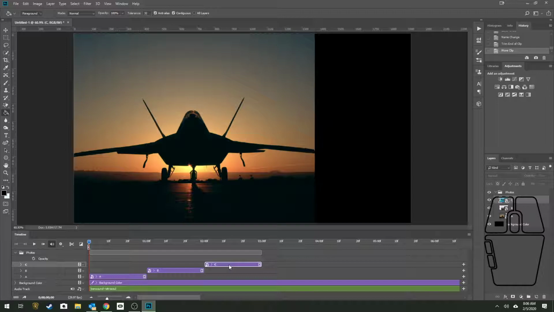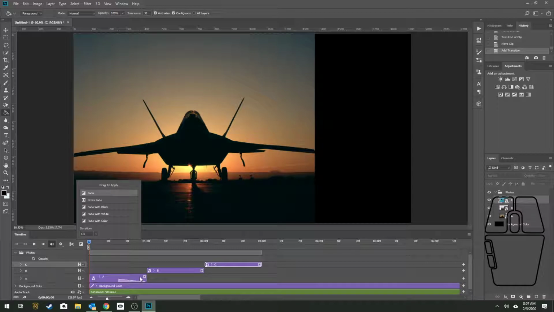That makes sense to you guys? Let's toss a few transitions in there. Transitions are within this little button right here next to my scissors. We can do crossfade, fade with black, fade with white, fade with color. I'm going to show you each of those. Let's do a fade first between A and B. I drag it over the picture that I want it to affect. I can just click and drag from fade to here, and you see I get the little black box there? I'll let go. Let's look what happens if that's all I do.